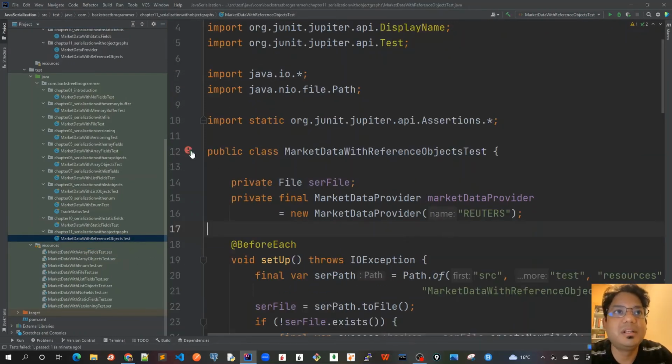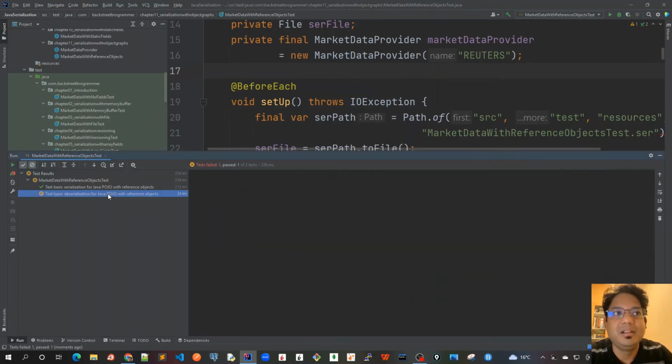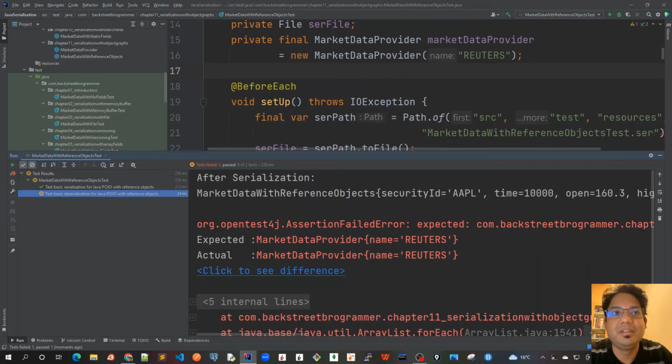Now let's run this whole class. I again expect it to fail, and I will see what the reason is. So I run the whole test class. You see that the serialization works well, but our deserialization process failed, although we see that the expected name is routers and the actual is also name routers.